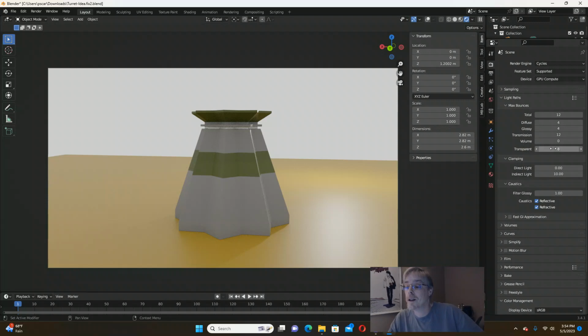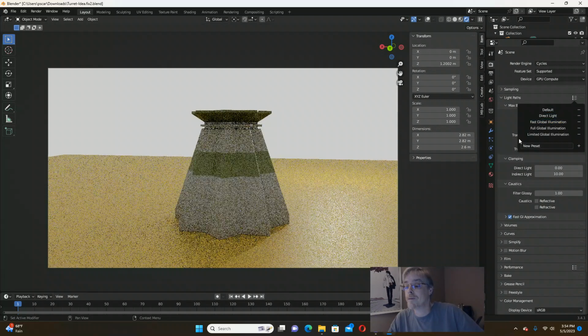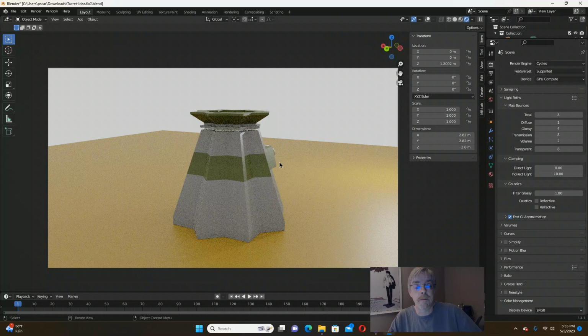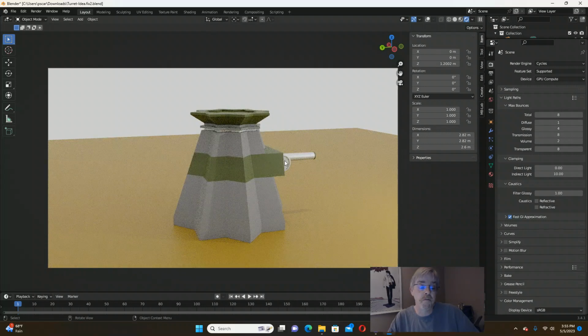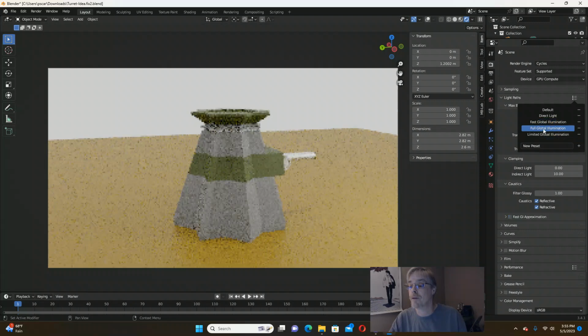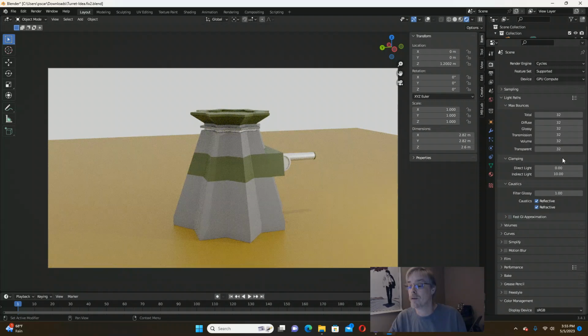And then how many samples through transparent. That's another one that's less, and how many samples you want can determine how good it will look. So that's fast global. Full global, they moved this down to 32.